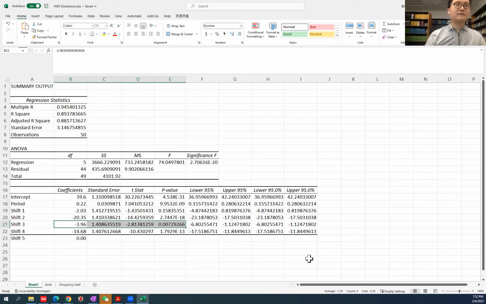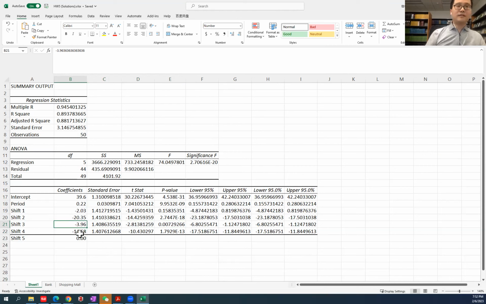It means this difference of almost -4 is significantly different from 0. So it's very unlikely that we have this coefficient estimated simply because of sampling errors.